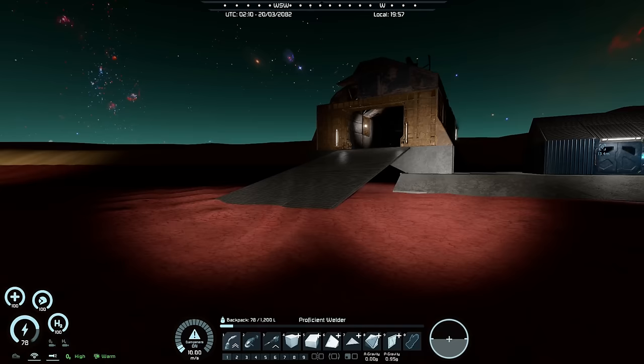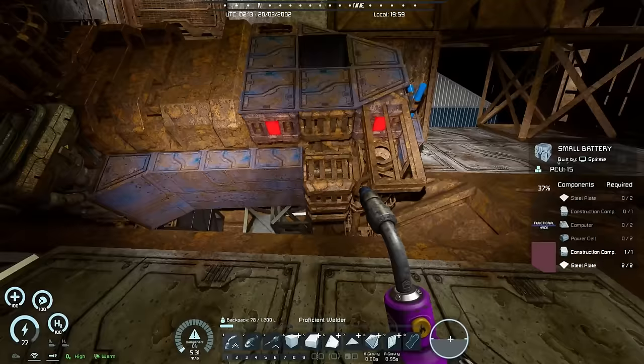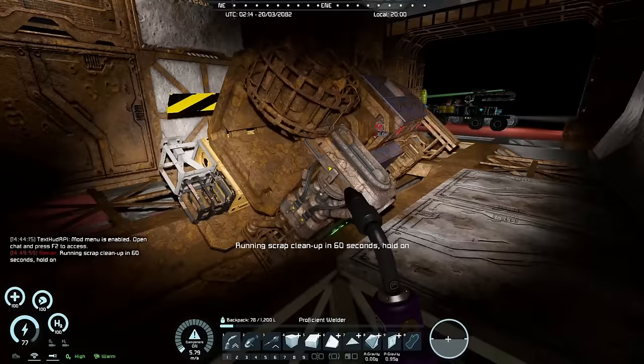I don't really want to do anything too much with this building just yet. I think I need to find some more bits to get some more inspiration for what I'm going to work on here. I'm probably going to turn this survival kit and connected blocks into a rover of some sort. I think that's probably what's going to happen, but I suspect it's going to be something almost entirely built from scratch just from the parts that are here.